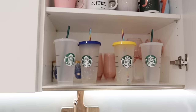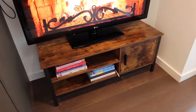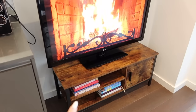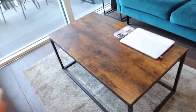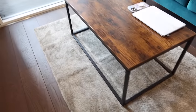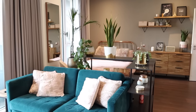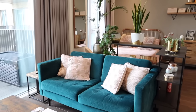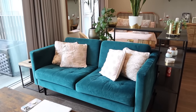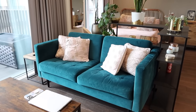I have so many mugs and Starbucks cups, it's shameful! Moving on to my living area — this TV unit and this coffee table were both from Amazon, really really well priced, I absolutely love them. This rug actually came with the flat. The flat could have come fully furnished but I had quite a lot of furniture, so I kept a few bits — for example the sofa, which was already here.